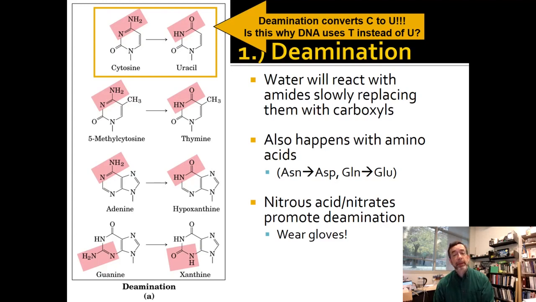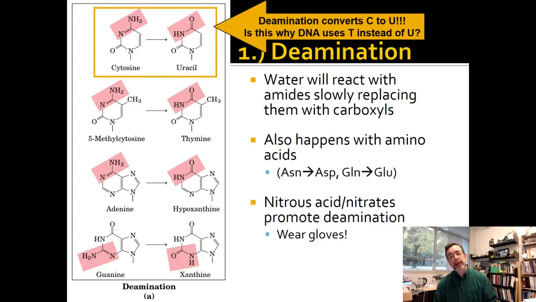So this will also happen with amino acids. If you think about it, asparagine has a susceptible nitrogen, and it can actually over time become aspartate. I actually saw this in the lab. I had an old peptide that we did mass spec on, and we found out that the mass was off by 1. And that's because it had been deaminated over time. So this will happen even in the tubes. You've got to be careful if you're working with old peptides or old proteins.